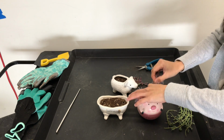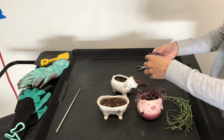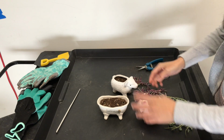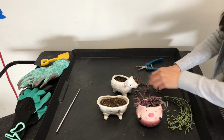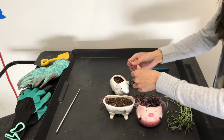Sorry guys, I just realized after editing the video that my hand was blocking what I was doing, but I'm just literally sticking the ends in the soil. That's really it. So this one's done. I think these ruby necklace stem cuttings look really good in this pink pot. I'll stick the rest in this other pot.